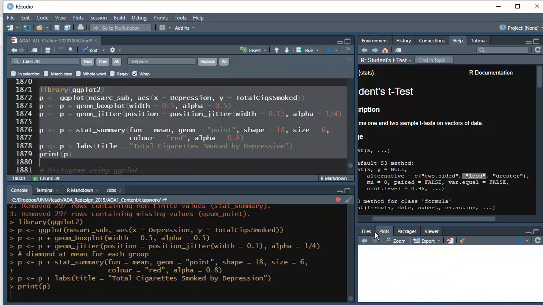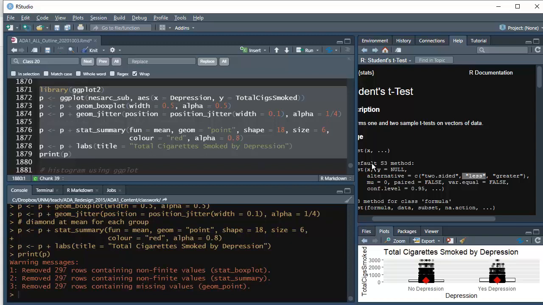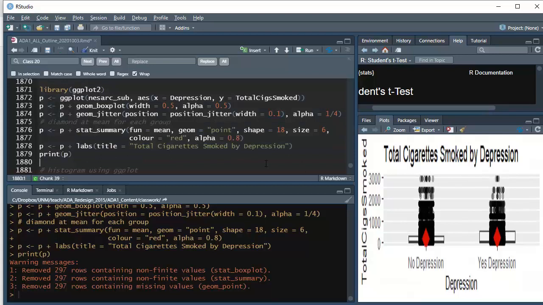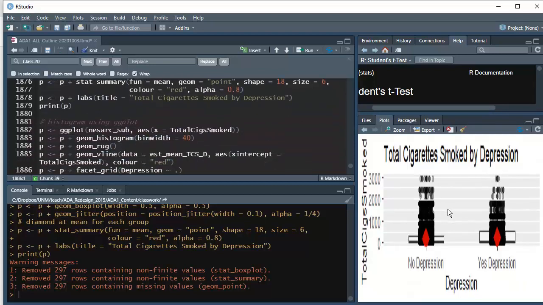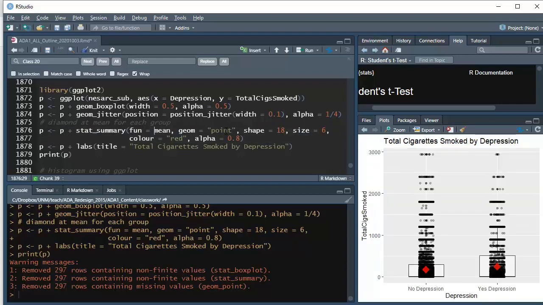Okay. And my plotting window is a little too small. The other advantage to doing the histogram is that it's not trying to plot 10,000 points. It's just making a dozen bars. So I resized it. It has to replot those 10,000 points. But we've got diamonds at the means. I didn't put any confidence intervals because in the rubric I didn't ask for them, but I could have put confidence intervals there as well. The stat summary computes the mean. Oh yeah, I think I'd do that differently. Well, anyway, this works just fine.